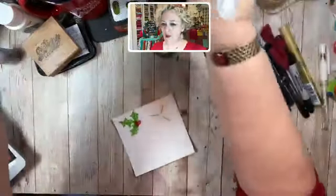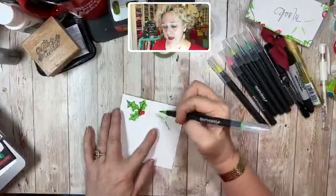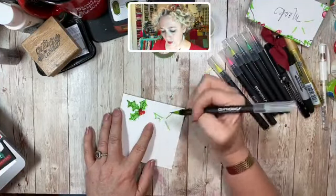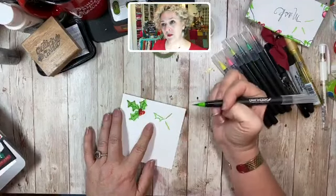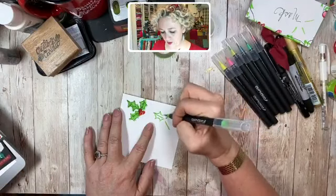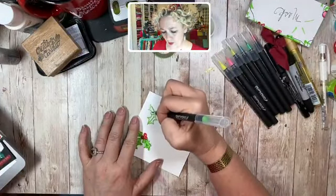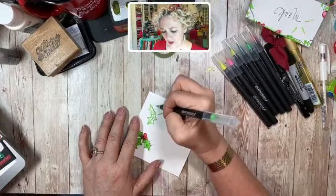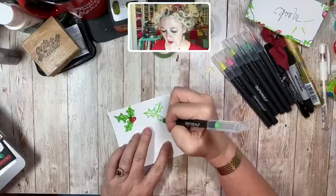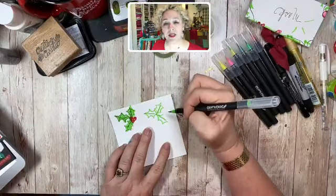Okay, so now you're going to go from the point, and you're just going to scallop around. 1, 2, 3. Just bring it in. 1, 2, 3. Okay, start again. And you may want to do it the opposite way. That's fine. You do it however it works for you. Now, am I worried about if they're the same size? Honestly, that's the last thing on my mind.